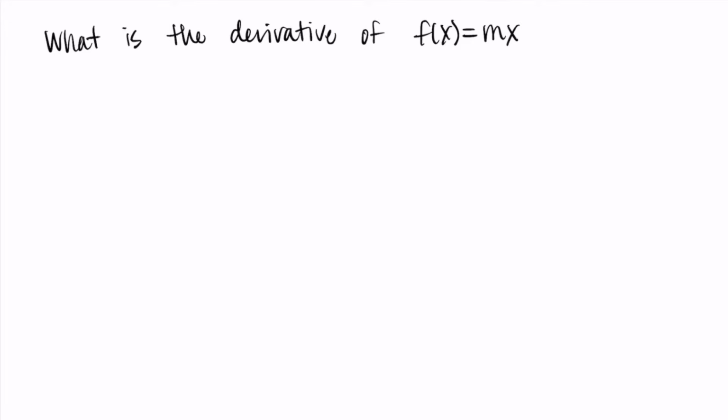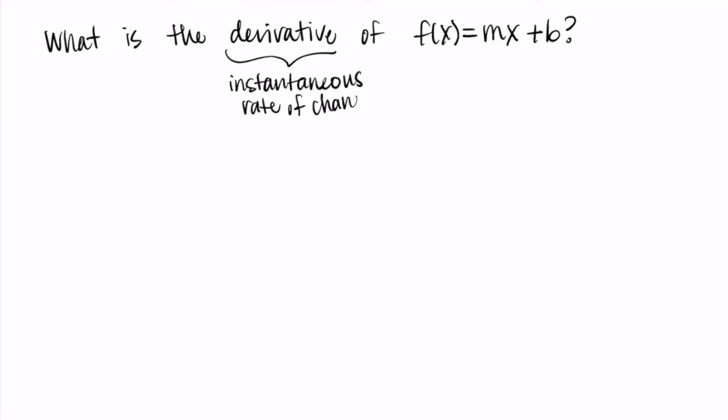So we've talked through a conceptual argument, but I want to use the limit definition of the derivative to prove this more formally to you. So again, we are asking, what is the derivative of a linear function? That's f of x equals mx plus b. Linear functions can be written other ways, but this is the most simple standard version of it. Remember, the derivative is the instantaneous rate of change, it's the slope. And so from what we've talked through, we think that the derivative of f of x should be m. So the derivative of a linear function should be m.